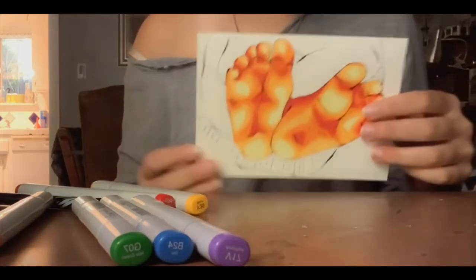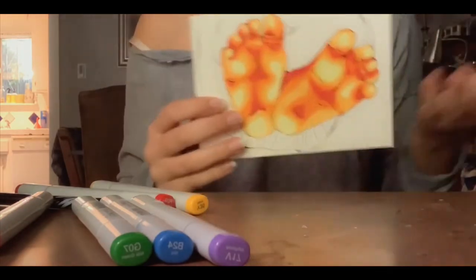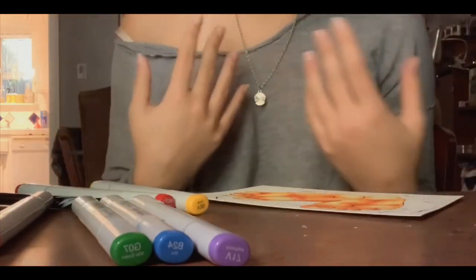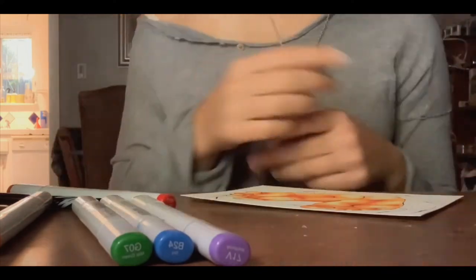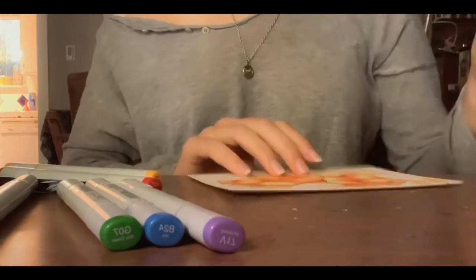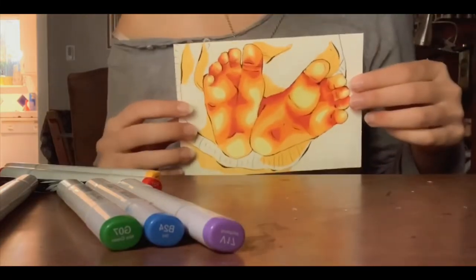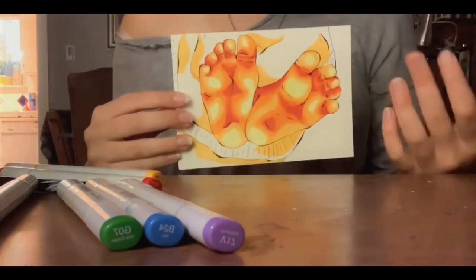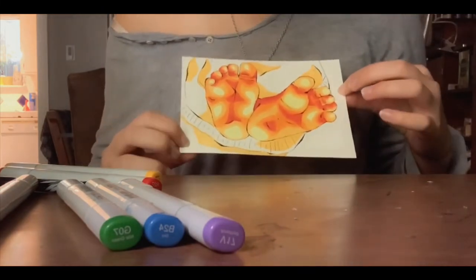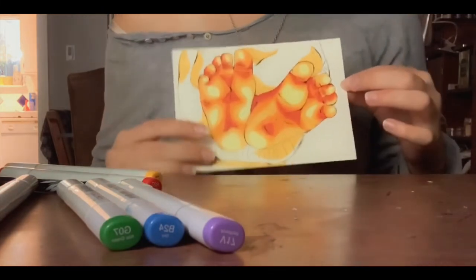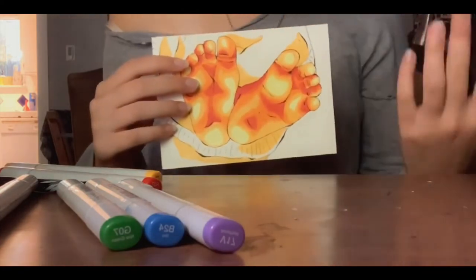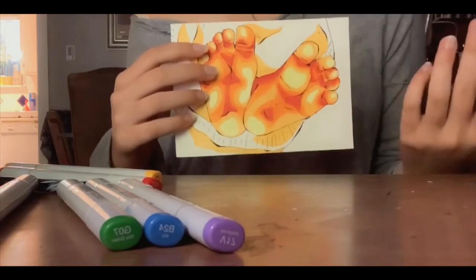Now I finished coloring the feet—you have a thermal effect on them—but now I'm going to go to the blanket. My warmest color is going to be yellow. You can choose whatever color you think would fit best with your picture. I've now added my first shade of yellow to the background of the blanket. You can see here I have some empty space where I will not be coloring in because I like to have some empty space where we'll later color in black to give it a popping effect.